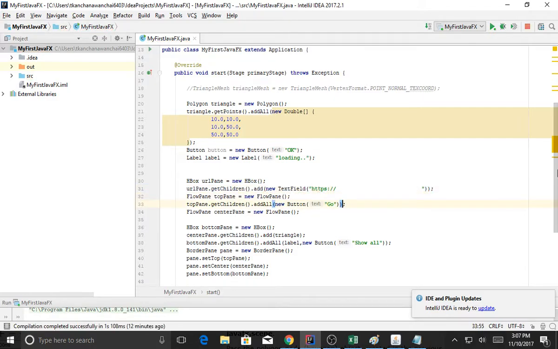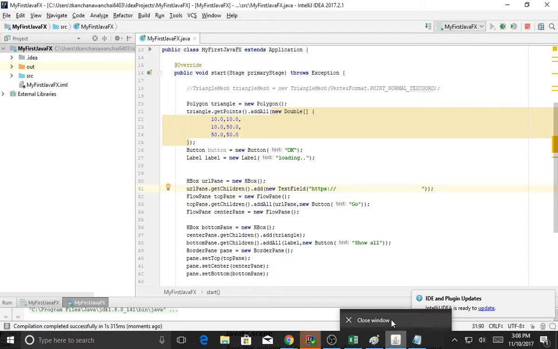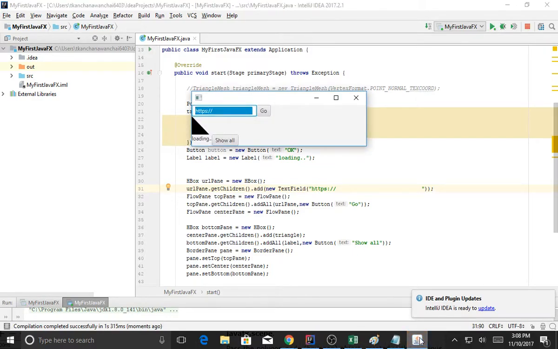Alright, so now I'm going to make the flow pane add the URL pane instead. Okay. Now let's see what we get first. Yeah, same thing, right? But I just put in an HBox.